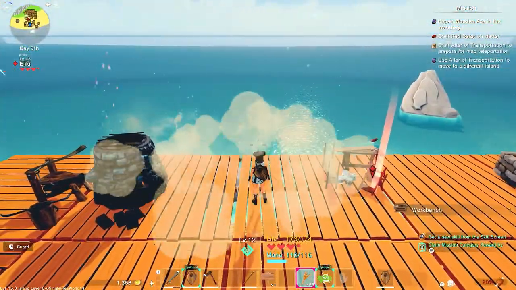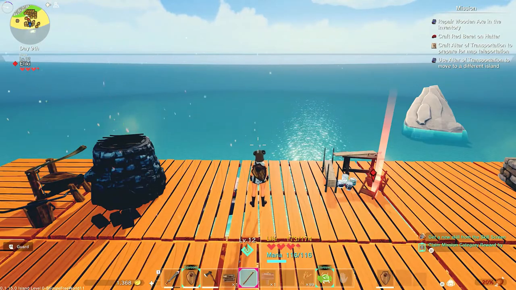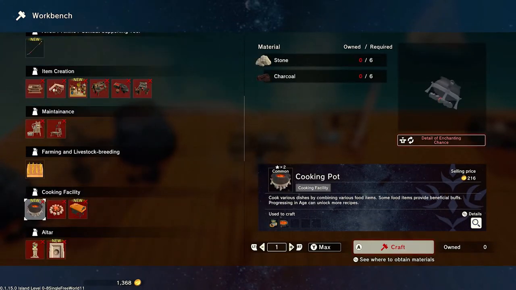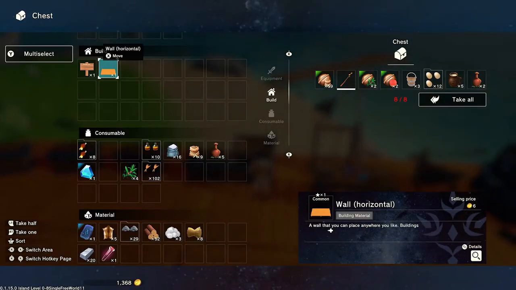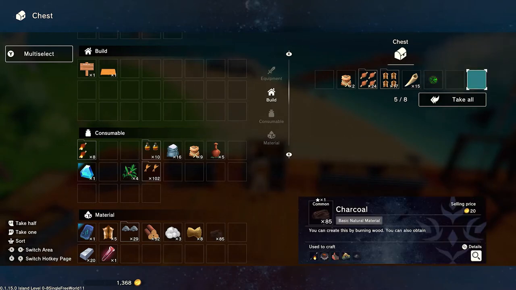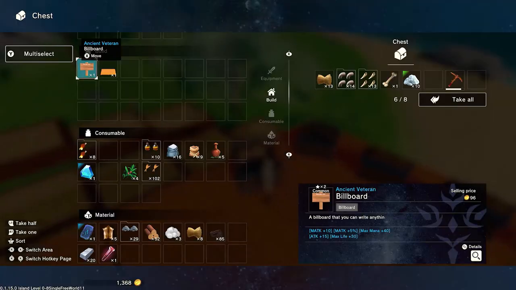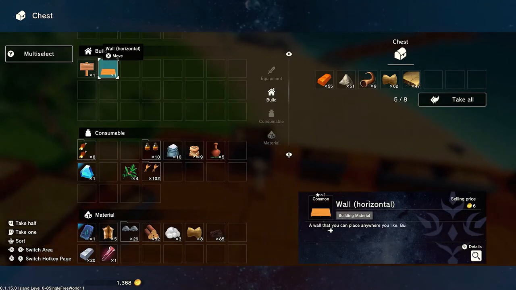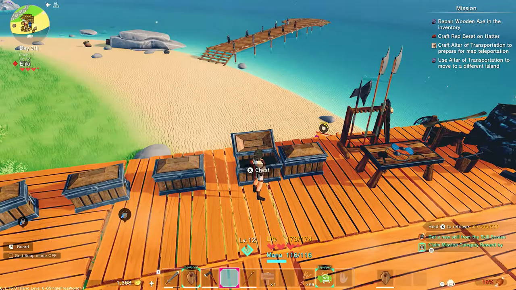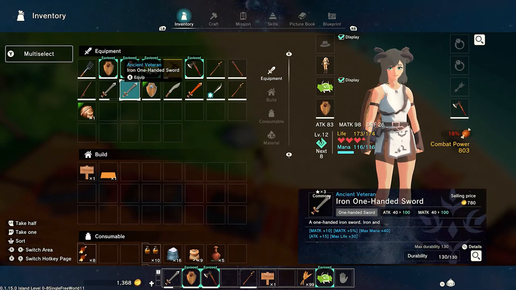Alright, so what do we need? We didn't need to pick that up. So, we need stone and charcoal for a cooking pot. Okay, we have plenty of that somewhere. There's our charcoal. Stone. Do I not have stone? Oh, looks like I don't have any stone, so we are going to quickly sort my inventory out.